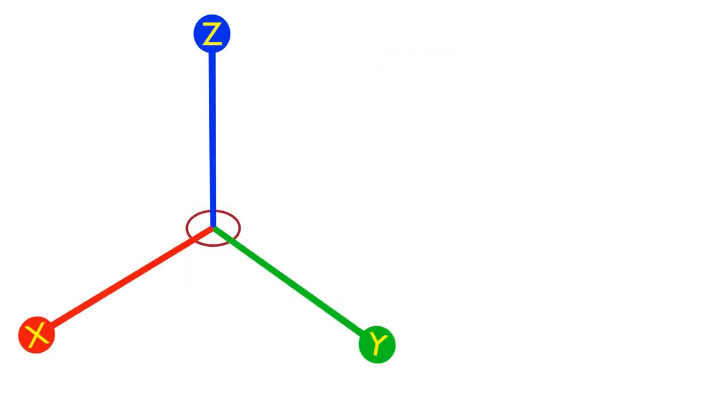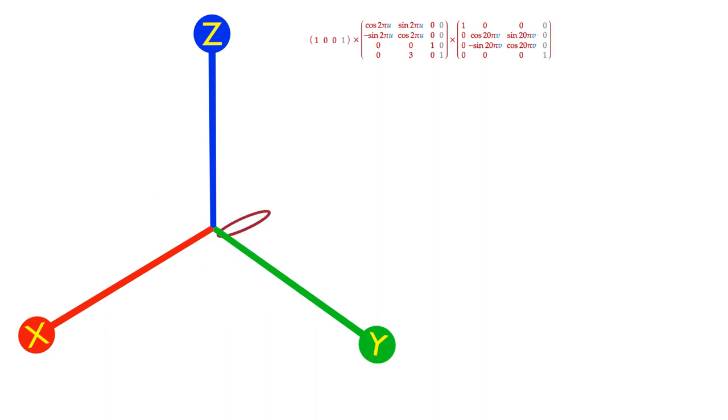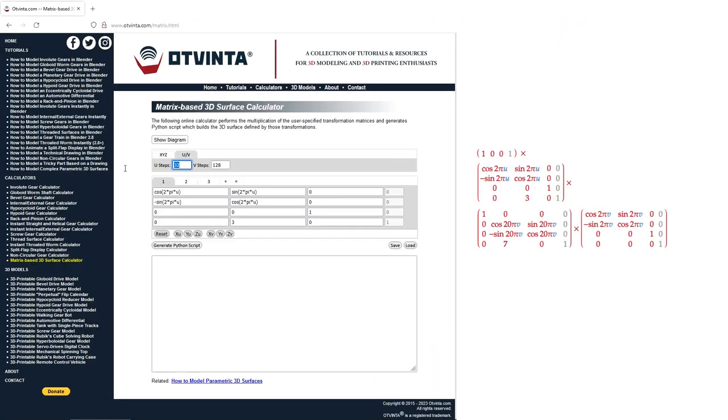We begin with a circle, as always. We shift it along the y-axis by 3. We spin it around the x-axis 10 times. We shift the whole spinning thing along the y-axis by 7. And finally, we spin everything 360 degrees around the z-axis. For a smoother model, we are going to change the default u and v step parameters to 64 and 1000 respectively.